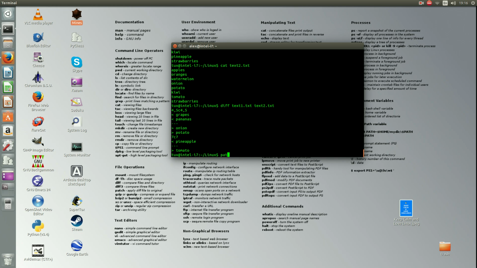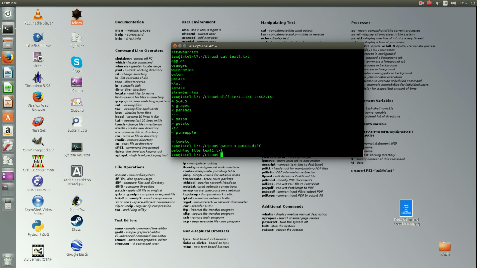So just type in patch, and we need to put a less than, and then patch.diff, and now it says patching file text1.txt.